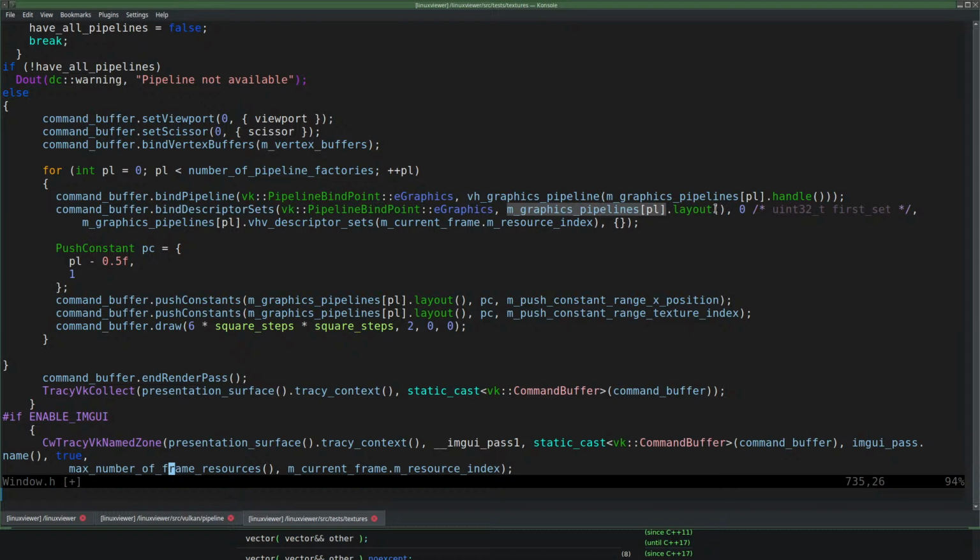And then I don't have to pass the layout anymore to these functions. Nor here. Well, I guess that's orthogonal to the current problem.